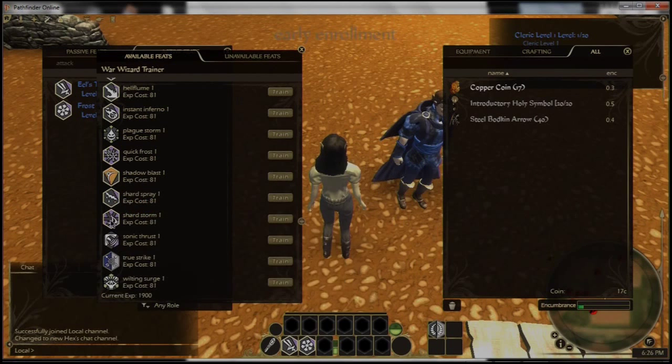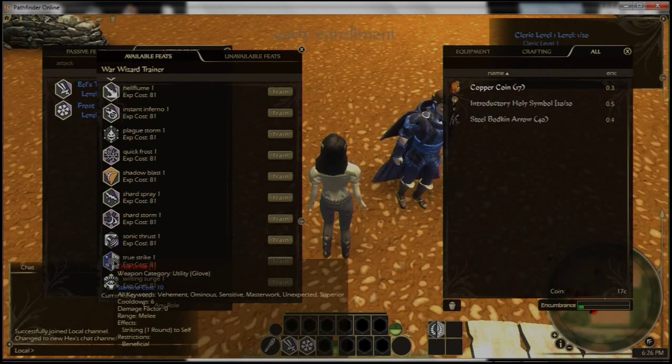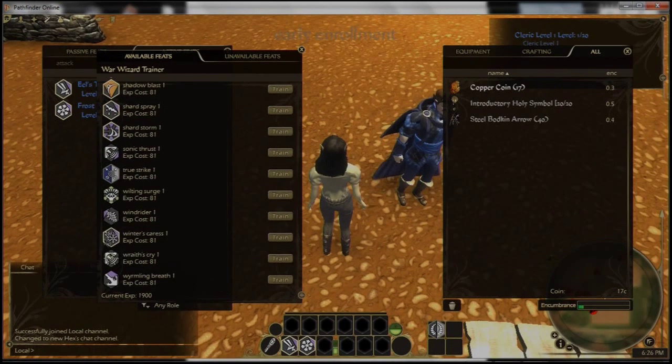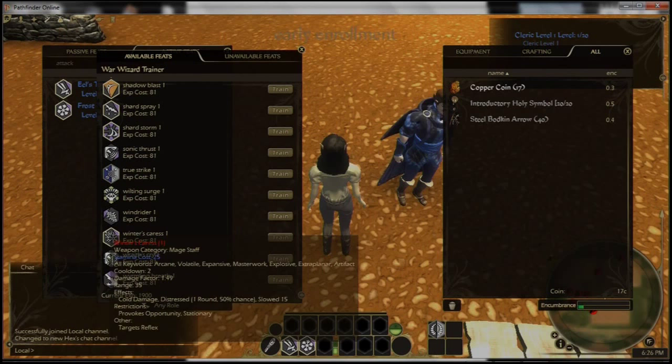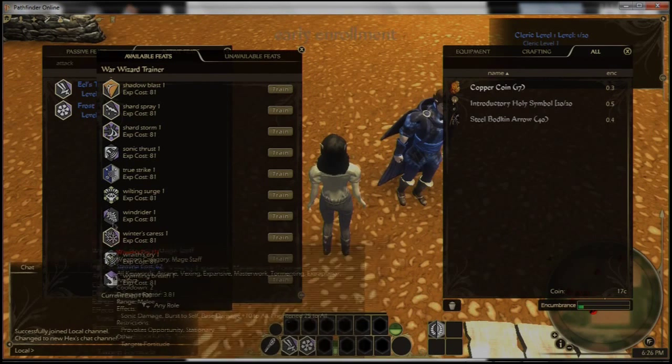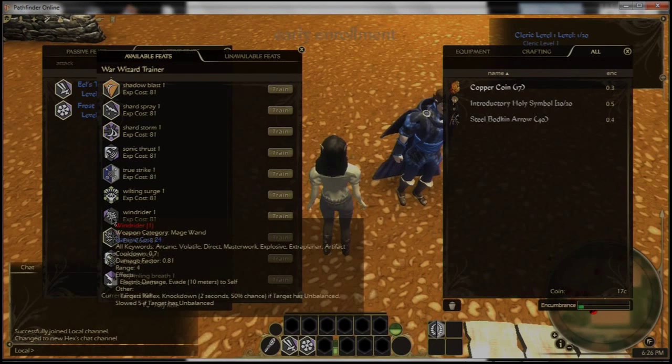Throwing my eggs in one basket, and how about something that's glove? True strike goes with the glove slot. I don't have any glove items in my inventory. Alright, that's it for primary. So how about secondary? Fire damage, short blast, and burning, reflex, staff, wand, reflex.